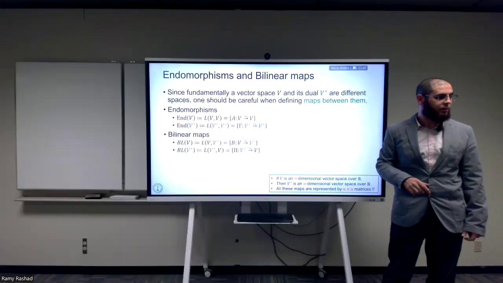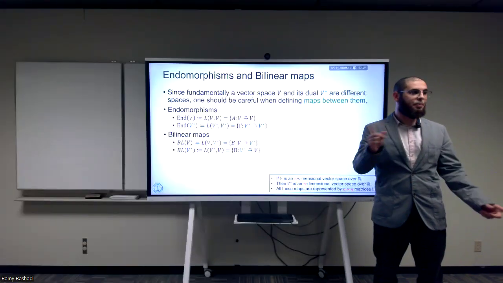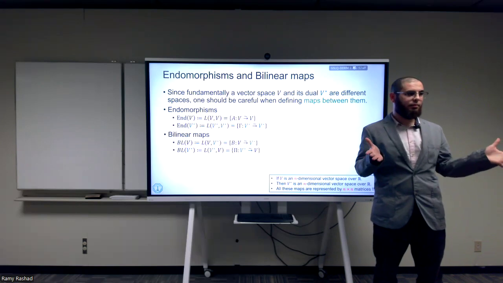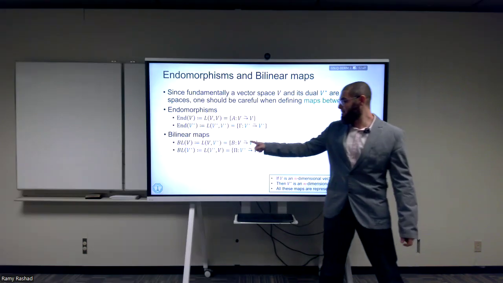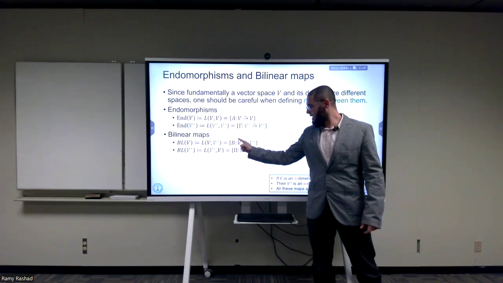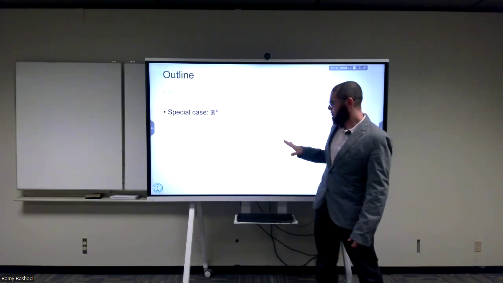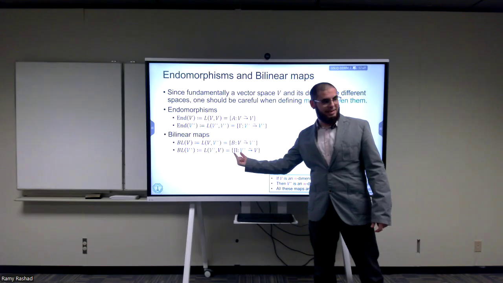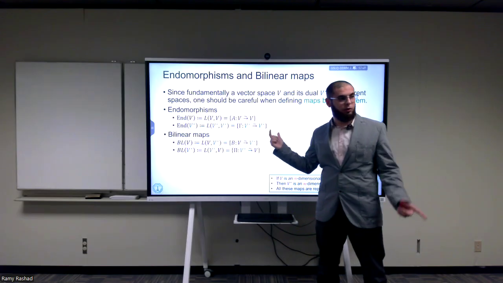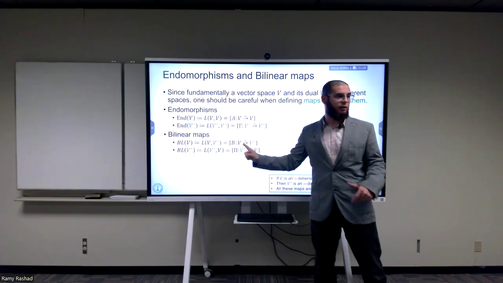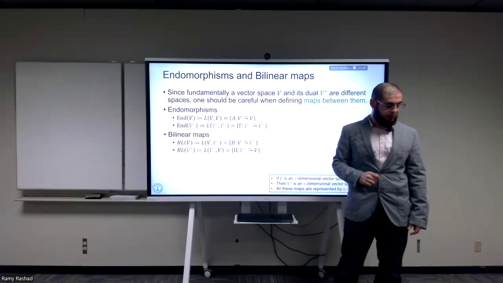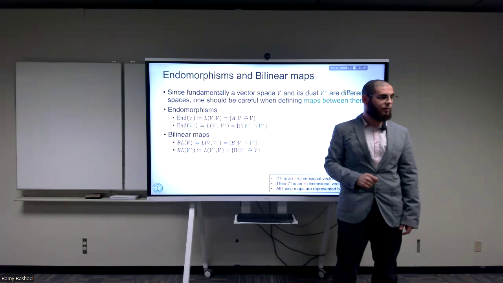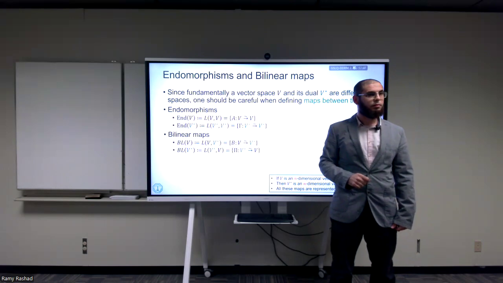They have essentially the same elements in them. They have the same domain and the same codomain. These maps, so B goes from V to V star, and this map goes from V star to V. So it goes from the codomain of this to the domain of this. You're saying we are using the same vector spaces V and V star. That's right, for both the maps. Yeah, V and V star have the same elements in them as individual vector spaces.